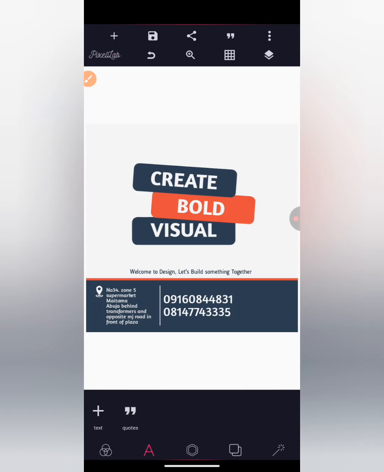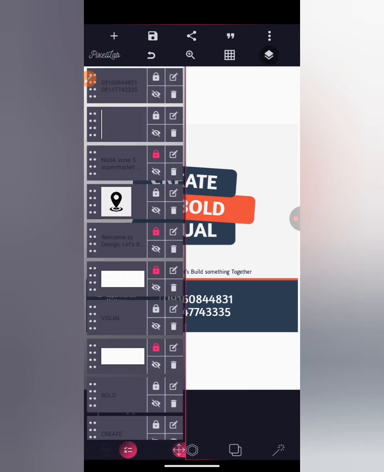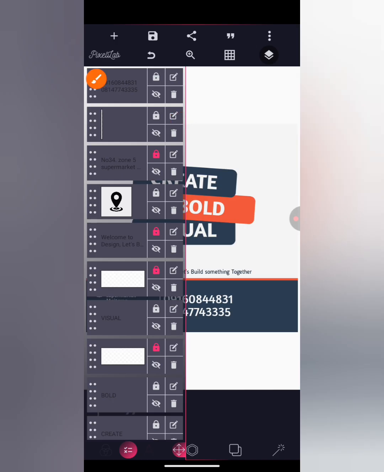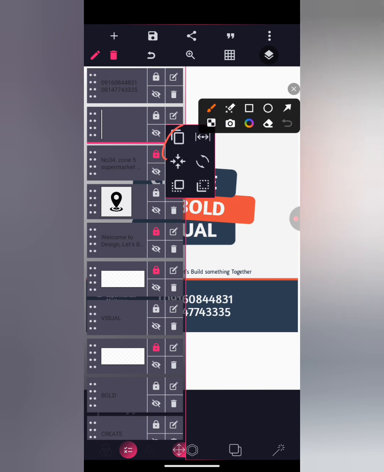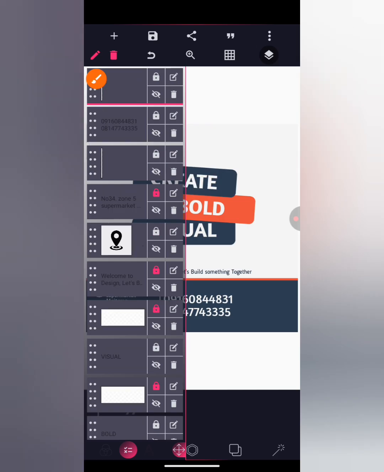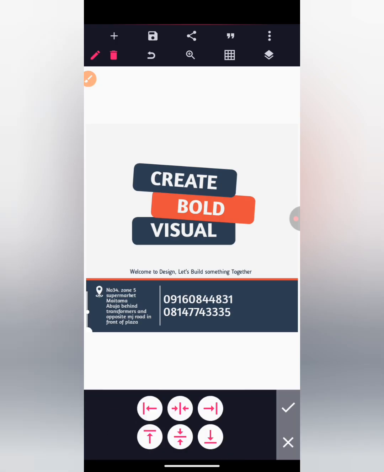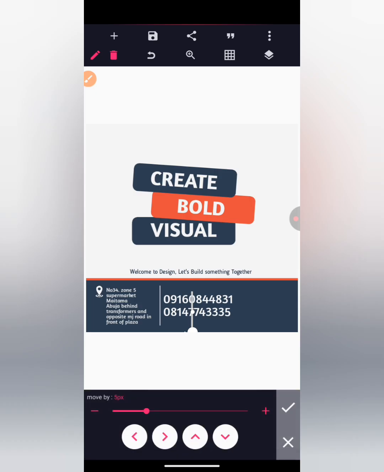I will centralize it. Then we come to our layout again and tap this pencil sign. Now we tap it, you see options. If you want to move it, if you want to reduce the size, if you want to rotate it, if you want to take it to back or front. But what I want to do is to copy here. So I will go ahead and copy it. You see that? When I copy it, then we go to relative position, then just tap down, tap centralize for you to see it. So we'll just use the node button to control it.